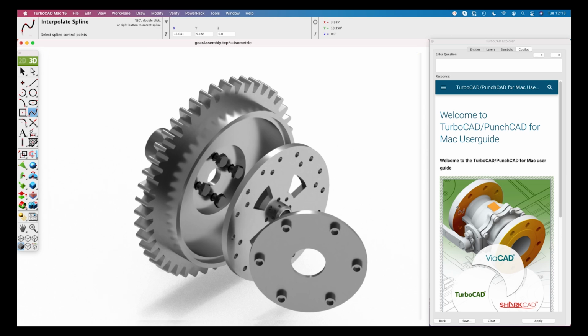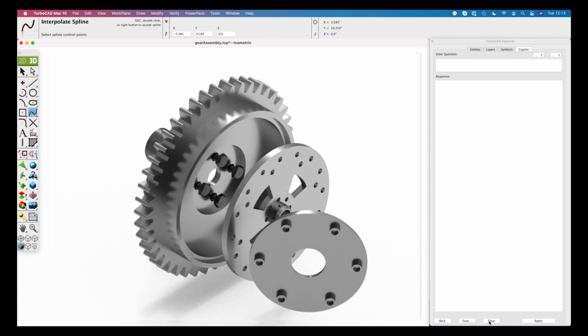At the bottom of Copilot, you'll find some additional controls that include a back button. This will just retrieve the last AI response that you got. Save, which is very useful for taking whatever is in the Copilot window and it saves it out to an HTML file. This is great for if you have some interesting content that you've created from your CAD data and you want to bring it into Word to further spice it up.